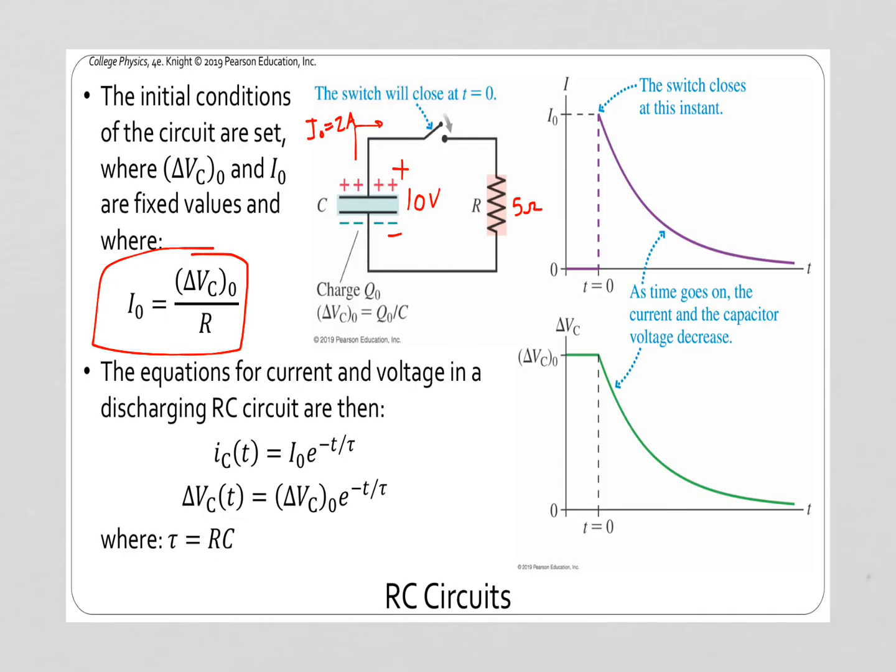We saw that instant where the switch is thrown, the current jumps from 0 up to that peak value, 2 amps in this case, and it begins dying off. As the capacitor discharges, as that current flows, the capacitor is losing charge, and so there's less and less voltage, and as there's less voltage pushing charge through the circuit, there's less current flowing as a result. We can use differential equations to treat this circuit and solve it directly, and what we find, in these equations here, is what's called an exponential decay.